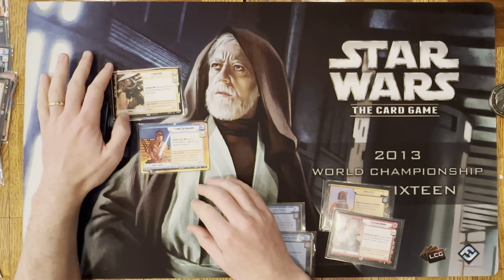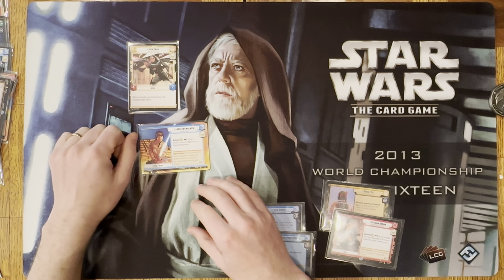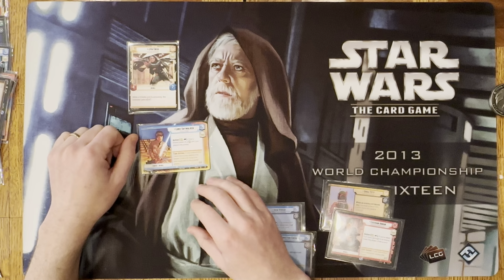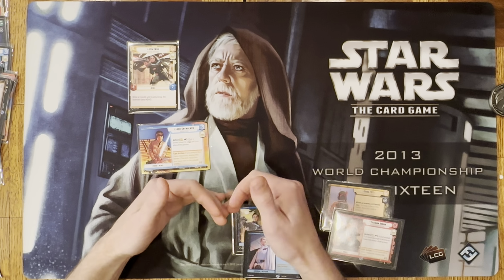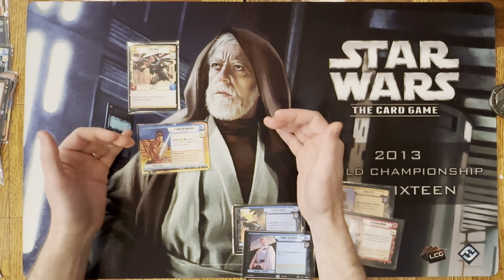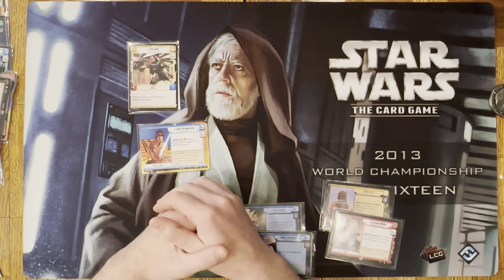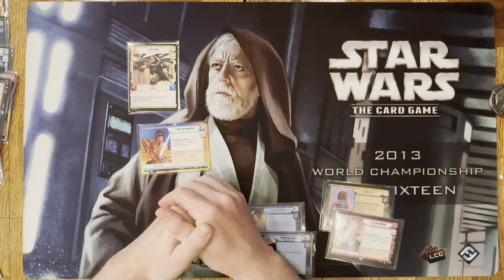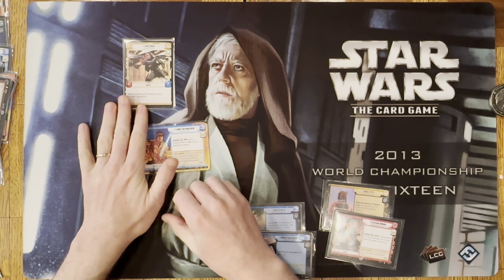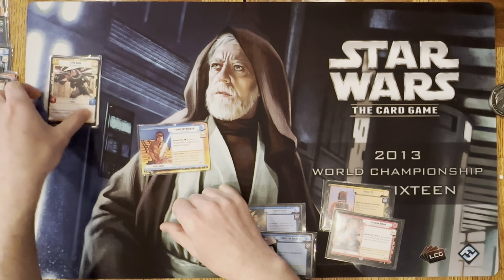For Jyn, her ability doesn't help at all on defense. So if you have units with similar stats and her unit would kill yours if attacking, and they would kill each other if you're attacking, you just need to go ahead and trade units before she can get that value out of giving you that minus one power.